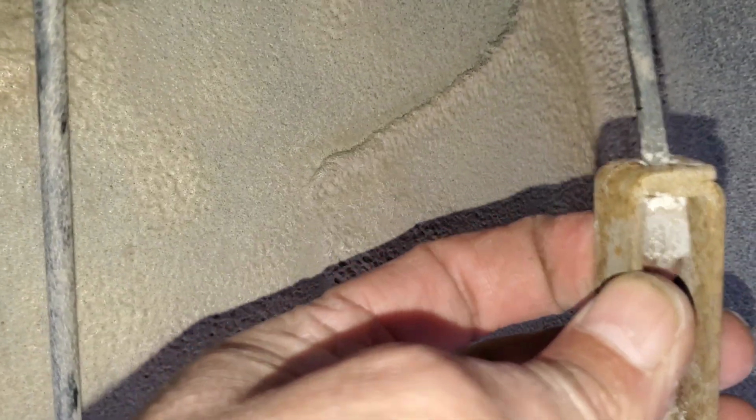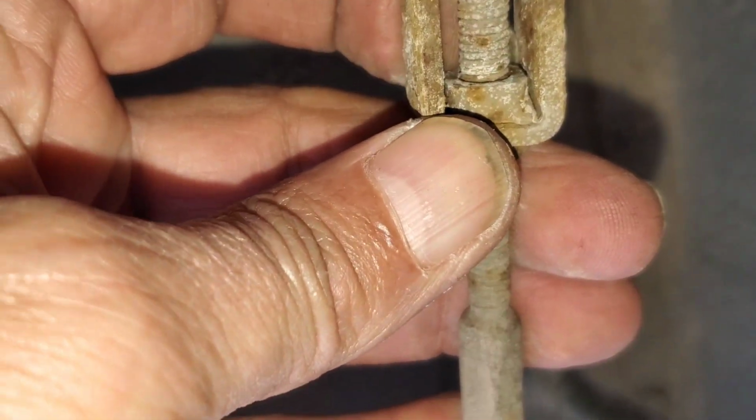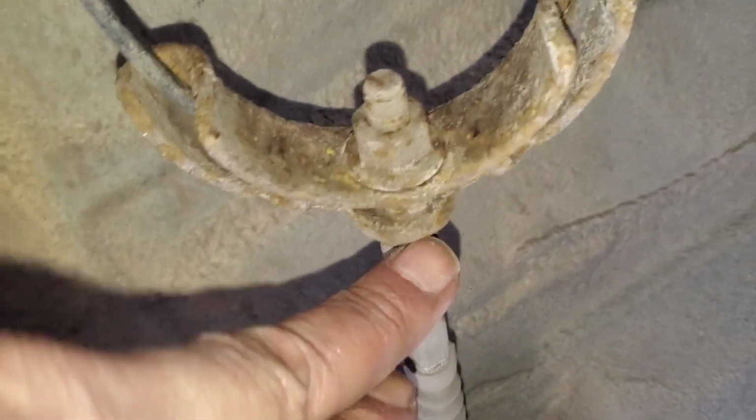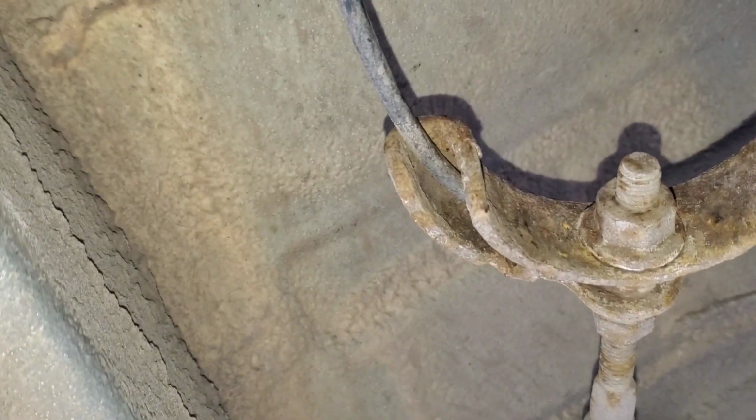As you see, this is kind of fixed already. There's a little bit of adjustment here, and this one is all rested. And this is the main adjustment. So I'll try to adjust it from here and tighten it down more. I'm going to loosen this bolt and tighten it down as much as I can, and we'll give it a try and see if that works or not.